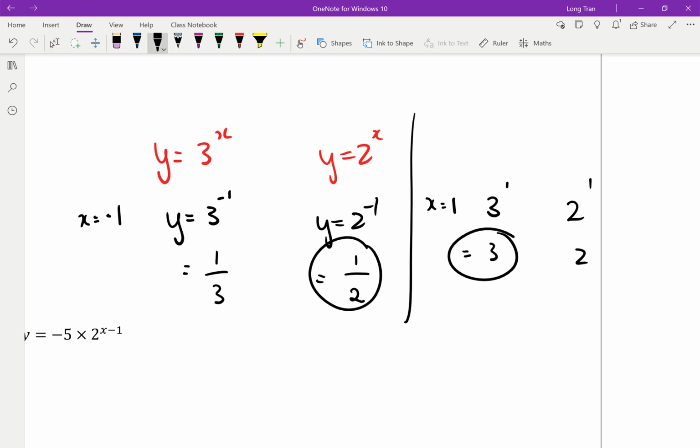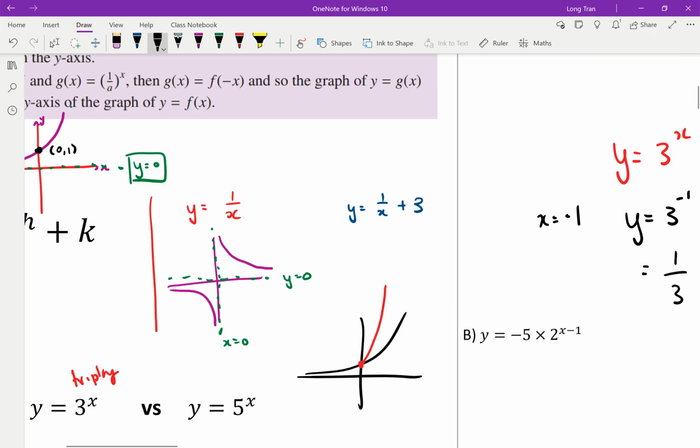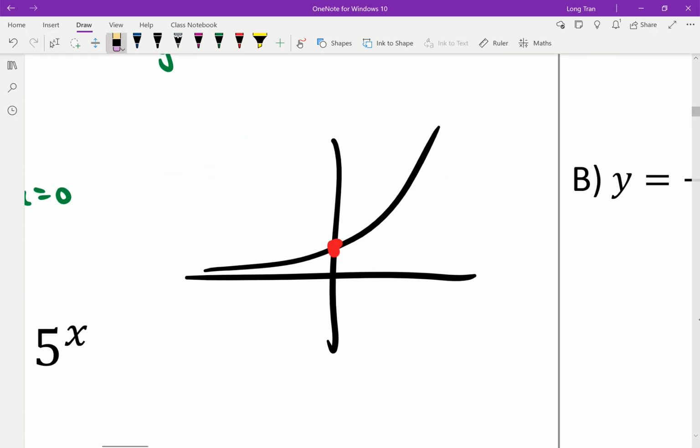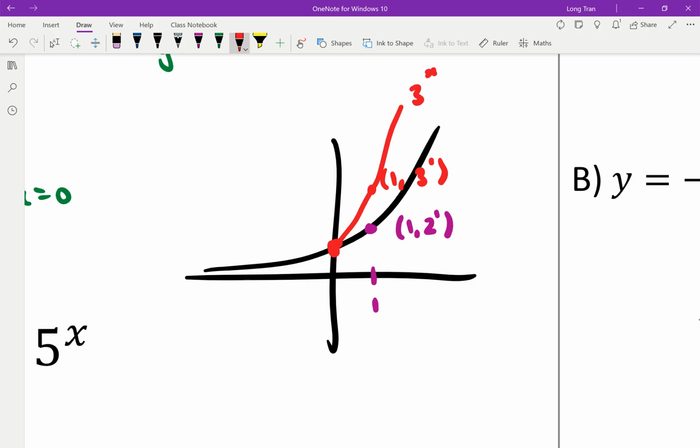So if you use that sort of understanding, when I substitute into the graph here, I'm going to zoom in just so you can see, it made sense that when x was 1, this would be 2 to the power of 1, which is just 2. But for the second graph, we knew that when x is 1, 3 to the power of 1 is 3, so it has to be bigger. So that's why it looks more like that. So this is your 3 to the power of x, this is your 2 to the power of x.